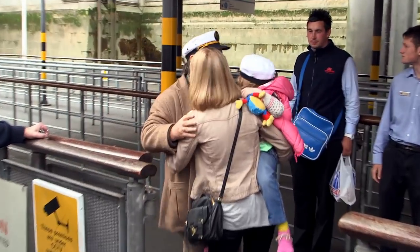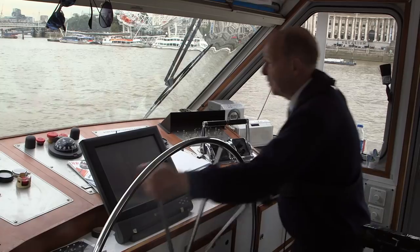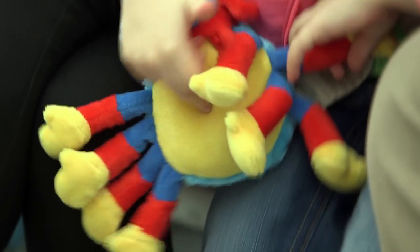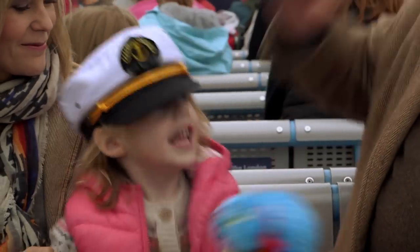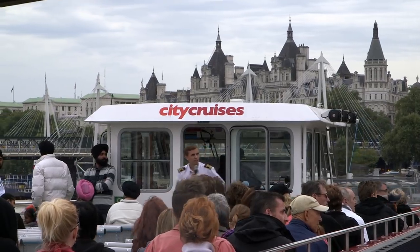Grandad wore a sailor's hat too. "Got your hat on? Come aboard." The big boat rumbled and grumbled. Off we sailed on our big adventure. "I'm the captain. Can you say aye aye, sir?" "Aye aye, sir." A man told us what everything was.